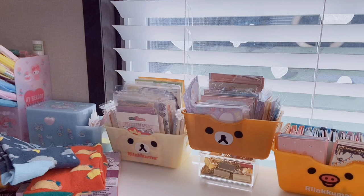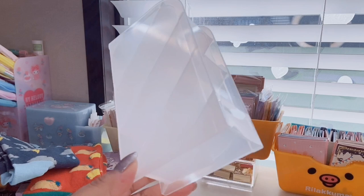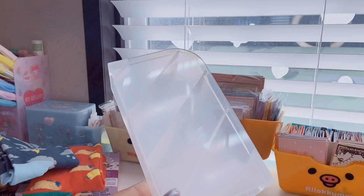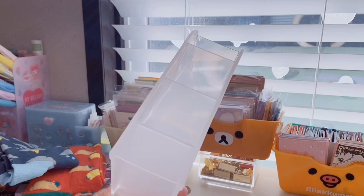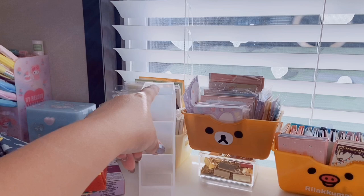Okay, so I have this clear little pin organizer. It's translucent. I think this is perfect for your desk for a dollar, which is insane. Some of the things at the Dollar Tree, I'm just like, how? It's a dollar when somewhere else you'll go and purchase it for at least a few dollars. It's insane with the things that you find at the Dollar Tree. But anyway, they also had it in black, but I got the translucent. I think I'm gonna use it for my desk. It's a lot smaller, but it has four little slots here to put whatever you need.